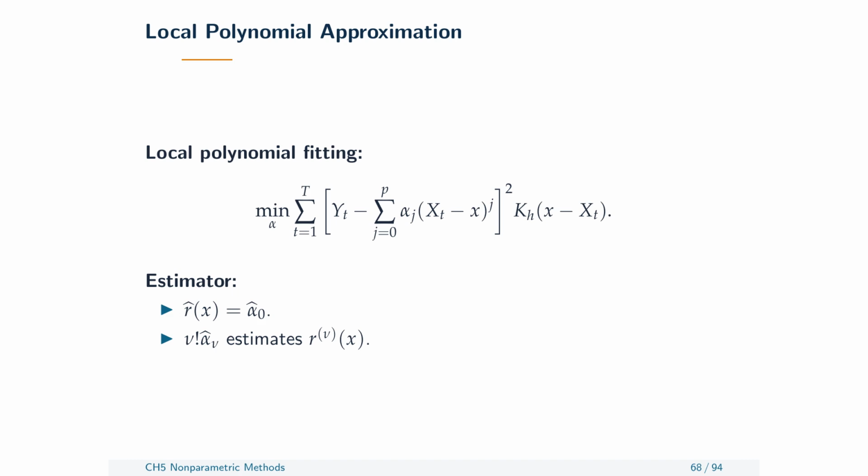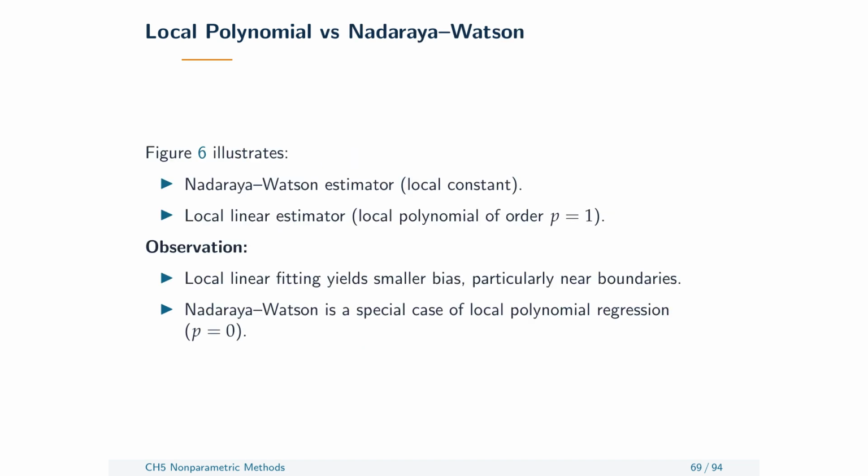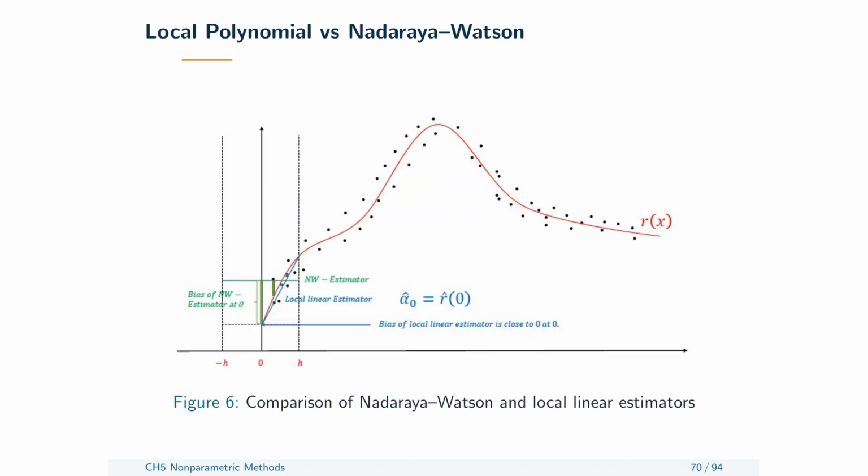Local linear regression has two important advantages over local constant regression. It reduces design bias in the interior, and it behaves much better near boundaries because the fitted local slope adjusts for asymmetric observations. A higher polynomial degree can reduce bias when the function is sufficiently smooth, but it also raises variance and numerical instability. In most applications, local linear or local quadratic fitting is a sensible starting point. A very high degree is rarely justified by the local data.